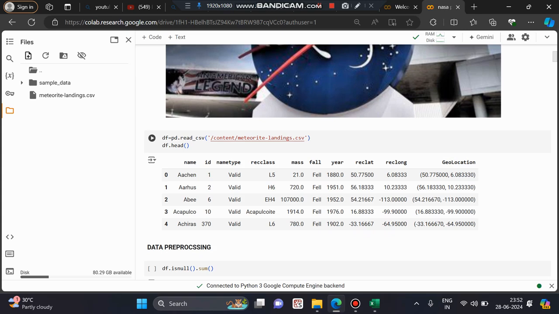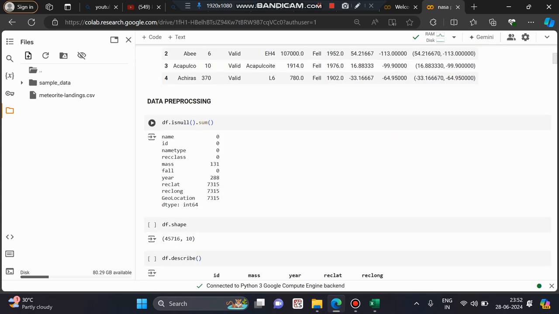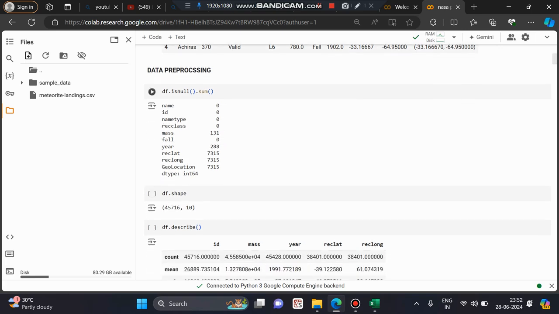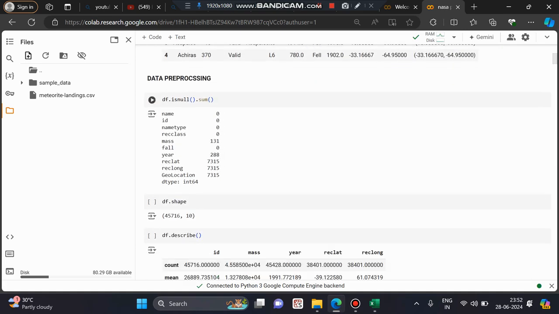The first very important process of our project is data pre-processing. In data pre-processing, first we have to check whether the data has missing values or not. In simple terms, we check whether the data has null values. If we have null values, we have two options: either we can fill the values or we can remove the entire column. Here geolocation is not that important a parameter of our data set, so we remove this geolocation in the upcoming steps.